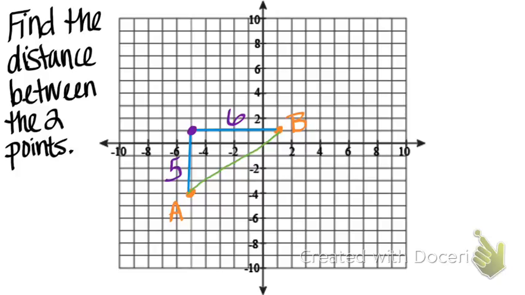Now notice, here's how I'm counting. This would count as 1 from block to block. This is 2, 3, 4, 5, 6. And I did the same thing to find the distance from point A to the line that B is on. So 1, 2, 3, 4, 5. Now I've got a right triangle, and I have the measure of 2 legs.